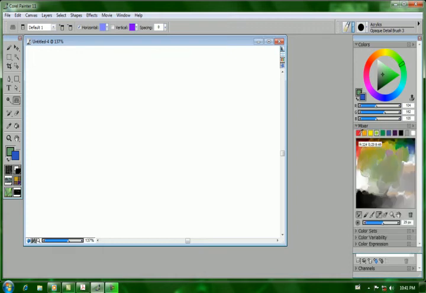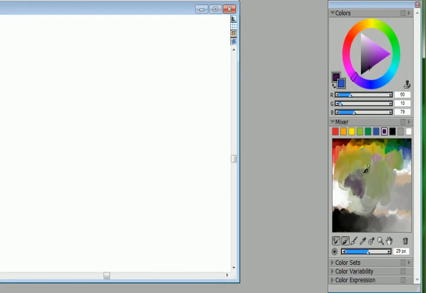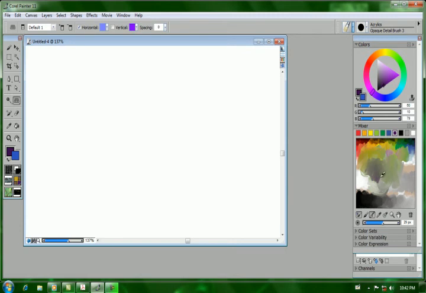Also, you have a mixer. Here you can mix your colors. I notice you have some little color boxes. You can choose a color and apply the color to it. And you can apply the color to one of these, the colors already being added here. And if you notice, you can select it there and then use this to mix the color a little more and get another color you want. So this is basically for those who like to mix and match their own colors and custom make the colors, like if you would on a real life canvas or with real acrylic paint, oil painting, mixing. It works the same way. This is your color mixer.